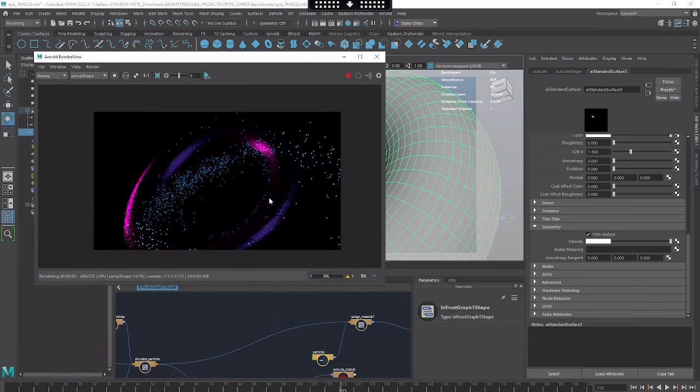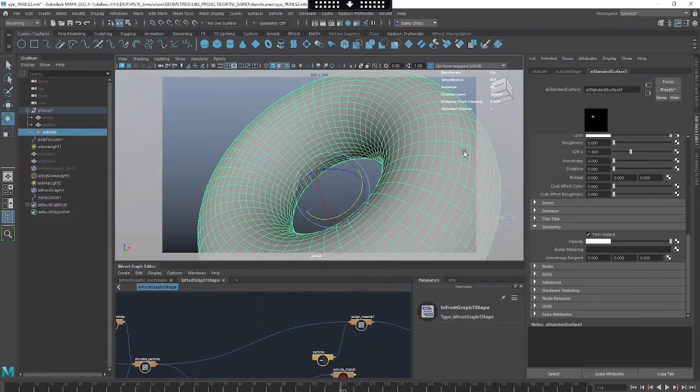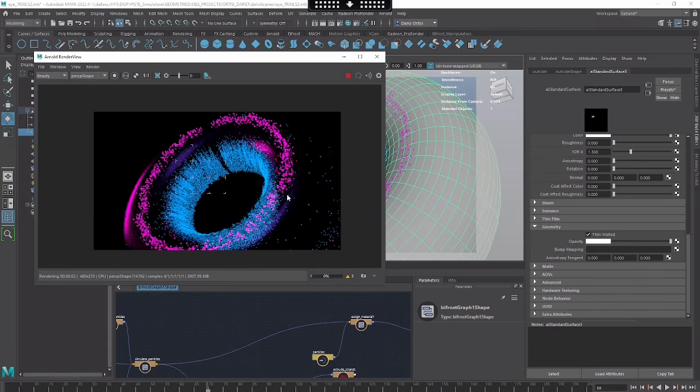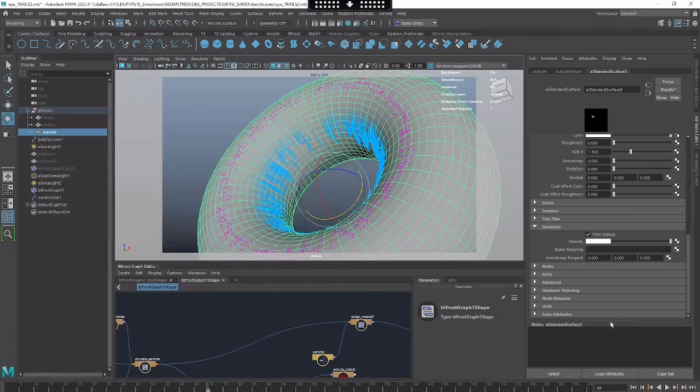We try to set it as thin walled. We are looking at what happened. So there we go. Oh, beautiful. Something new.